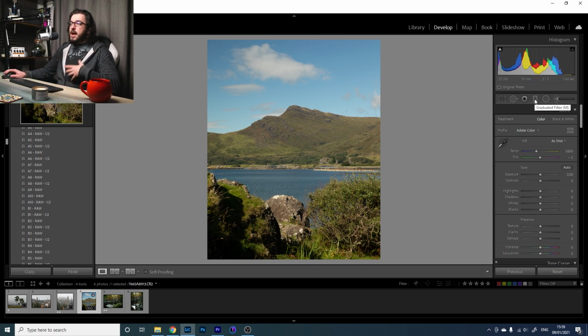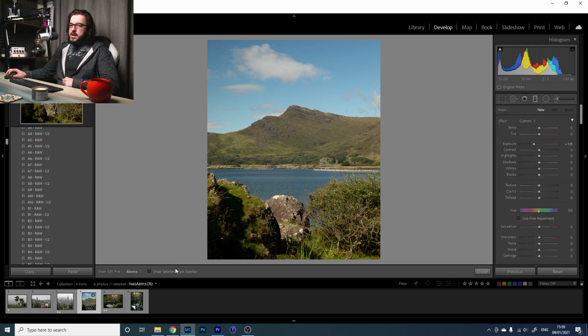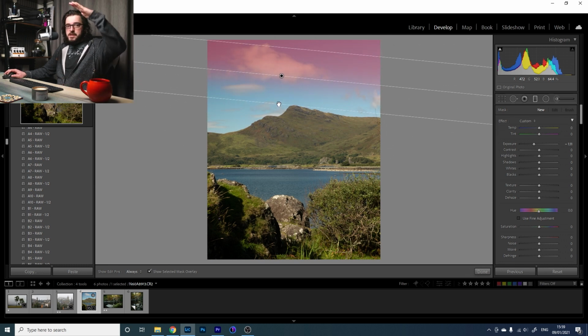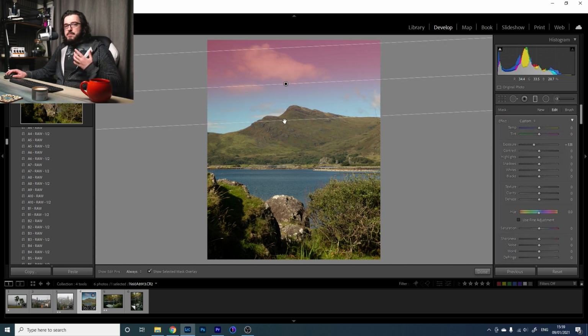So now let's take a look at our graduated filter. It is up here in our tools panel, and we click on this one, and what it does, if I just click show selected mask, we drag it in. Everything that's pink is where the effect is taking place. So basically it allows us to drag an effect into a part of our scene. For landscapes then, it's a really powerful tool because it means that you can edit your sky basically independently of everything else in your scene.